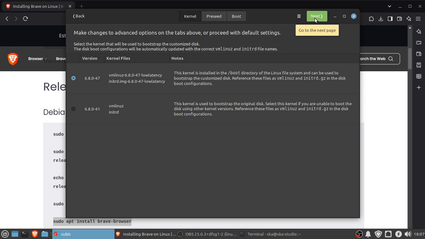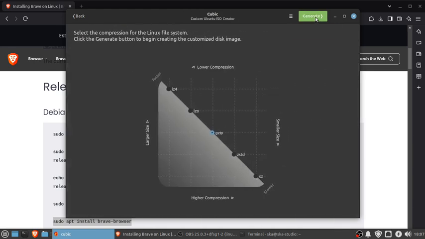So here we're going to compress and create the image. Leave the compression in the middle. You can go for faster compression, but it becomes a lot larger in size, or lower, but keep it in the middle, just with gzip compression. You can do higher compression, but it's slower, both in creating and in the installation. When the person after that installs it, it installs slower, but it's more compressed, so the file size is smaller. We'll keep it just in the middle with gzip. So there you go.